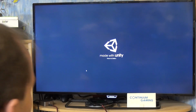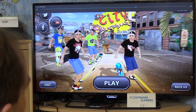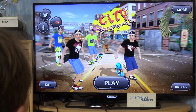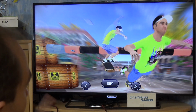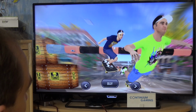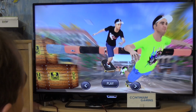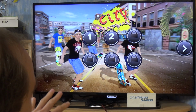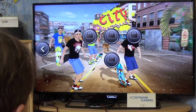And it's pretty nice, if you ask me. It's a 3D game. Simple graphics, but still nice enough to play, and it's running pretty well on this hardware, and a really nice one. As you can see, you can select a couple of different players after a while at least. So just choose the one you really want, but be aware that you have to buy them with in-game money, but still. And so we are just going to start with that guy, and here you can see we got a couple of different levels to play. So just start with the first one.